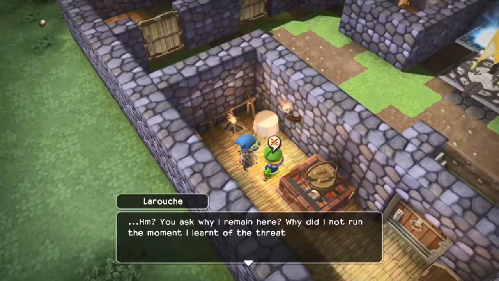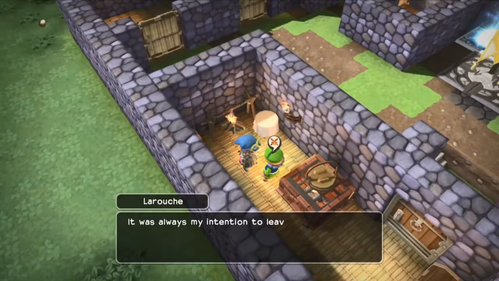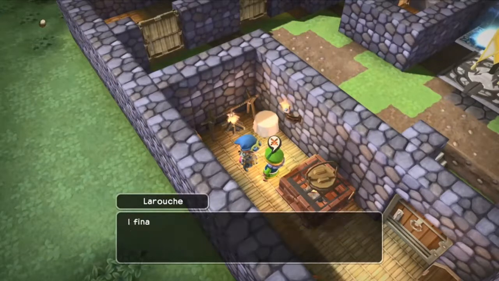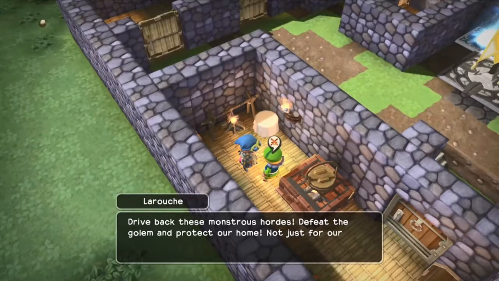You ask why I remain here? Why did I not run the moment I learned of the threat this city faced? I knew full well the danger that hung over this place from the very first moment I arrived here. It was always my intention to leave at the first opportunity. However, as I lived alongside you, and Pippa, and all of Cantlin's other residents, I finally came to understand the true joy of living alongside one's fellow man. So please, Silocat, I beg of you, drive back these monstrous hordes, defeat the Golem, and protect our home. Not just for our sakes, but for the whole of mankind.